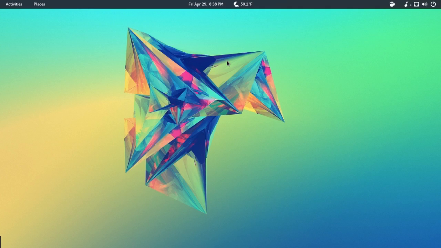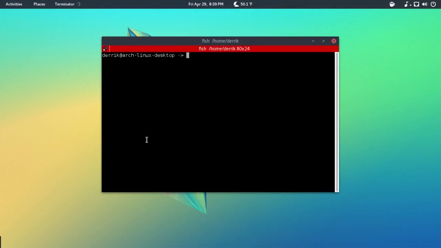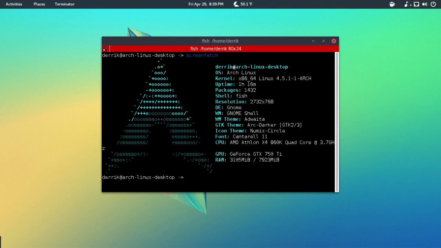I'd like to get bigger ones, and I do plan on getting bigger ones, but these are the ones I have to work with right now. I am an Arch Linux user. I will show you my specs in a minute here. Just let me load up the terminal, and you guys can see my stats.